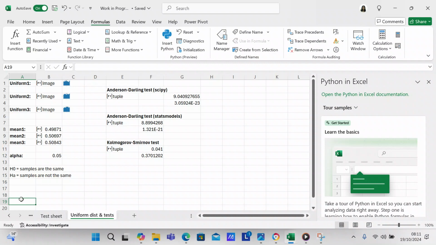The thing with the Anderson-Darling test with SciPy is that it doesn't give you the p-value. And that's generally what you're working with when you're doing a hypothesis test: you're looking at the p-value. But the Anderson-Darling test with statsmodels does give you the p-value.